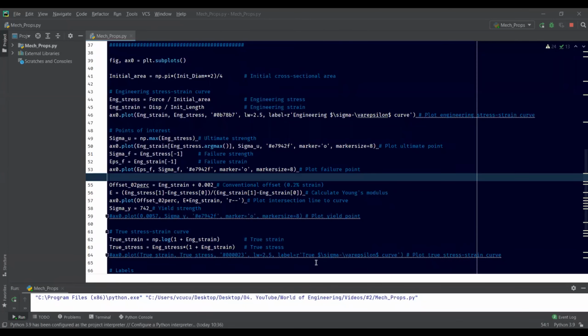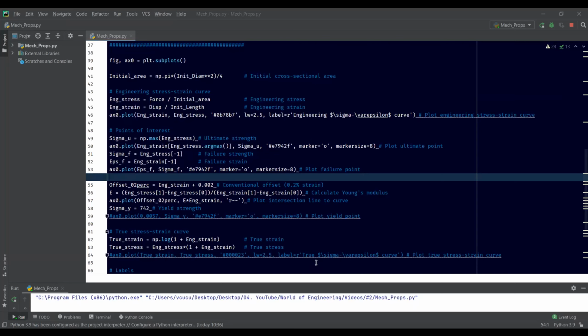Now we are going to identify the last point of interest, which is the yield point. This is the most difficult one to identify. Since we are dealing with a metal, we can make use of a conventional method called 0.2% strain offset. But be careful here, because this method may not be applicable to polymers.